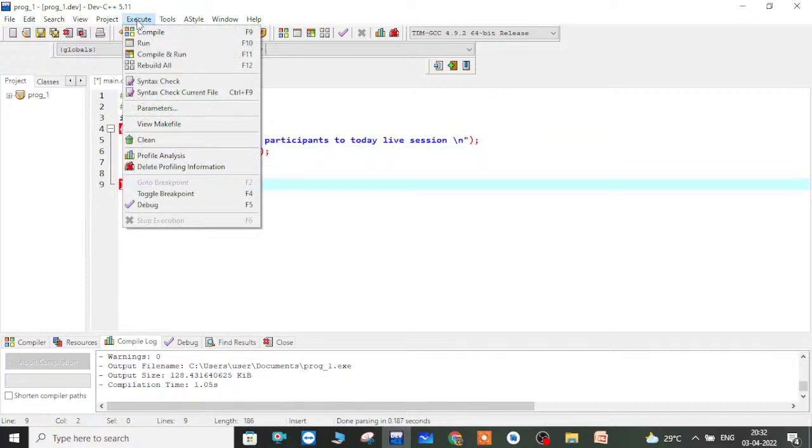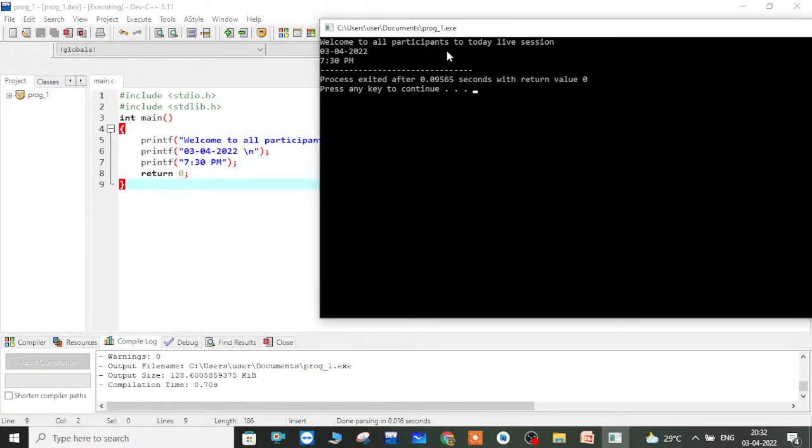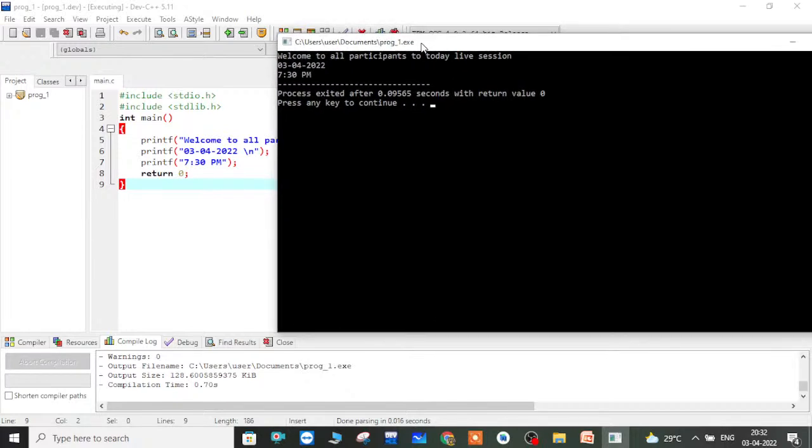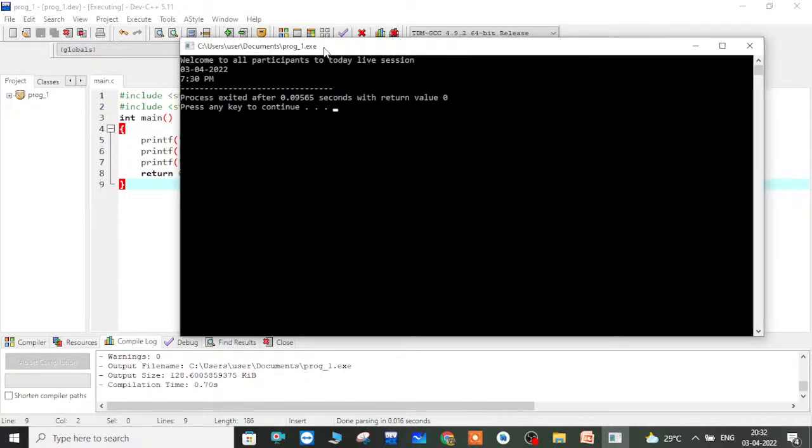Again I will run this program, and now you can find the difference. See, the first printf statement is given in the first line, the second in the second line, and the third in the third line. So this is a simple C program showing how to display some content on the monitor.